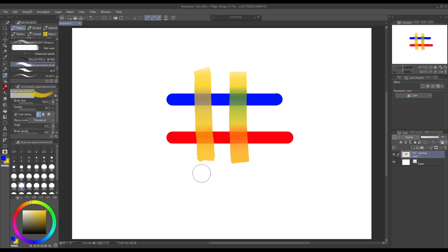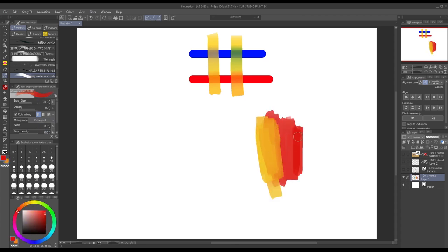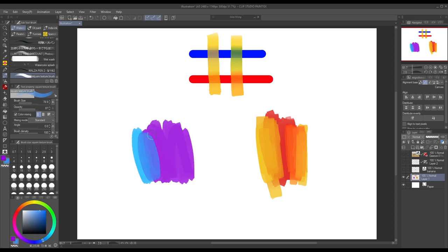Now let's see if there's actually any difference in the standard versus new perceptual color mixing mode. Whoa. At first, I didn't think there would be much difference to be honest, but I'm very impressed at how it looks. The difference might not be that visible for colors that don't really produce other colors when mixed, but what I do feel is that it's a little easier to mix colors in a way that's dynamic.